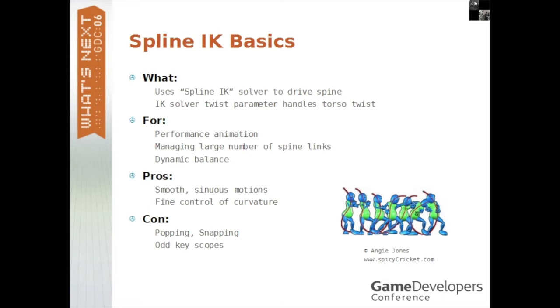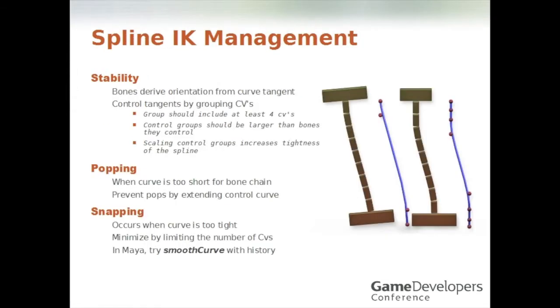That's the good thing. The bad thing is that if you just take the default one that you get out of the package, how are you actually posing this character? You're moving, say, 6 or 8 or 10 individual control vertices or CVs in 3-dimensional space in order to do one thing. So you're setting as many as maybe 30 keys for each pose, and none of those keys has an independent meaning. It's lousy scope. It's also very awkward to work with because it's easier to make a mistake than it is to do the right thing. And so there are a couple of tricks you can use to tame this a little bit.